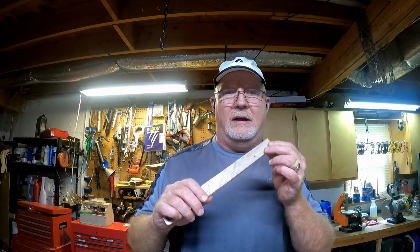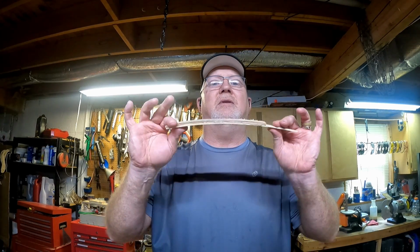But I came up with an idea for sharpening knives. I've shown you how to make a strop strap with just gluing leather onto these paint sticks, and those are extremely helpful. But I realized in certain of my knives I wanted more surface area exposed to the honing surface, to the leather itself. And I wanted something sturdier, because a paint stick, I can flex this thing, and if I do very much I can break it.